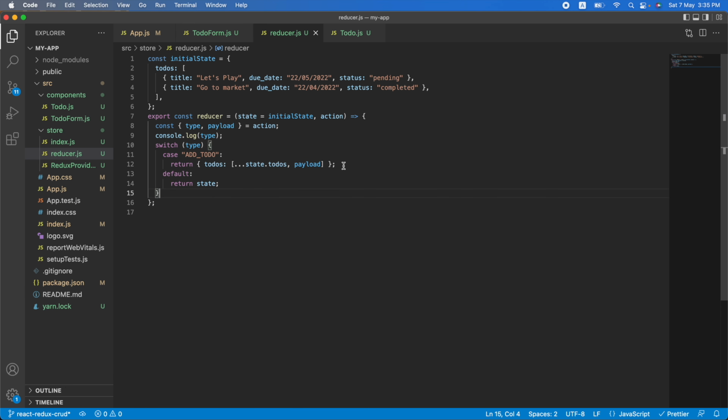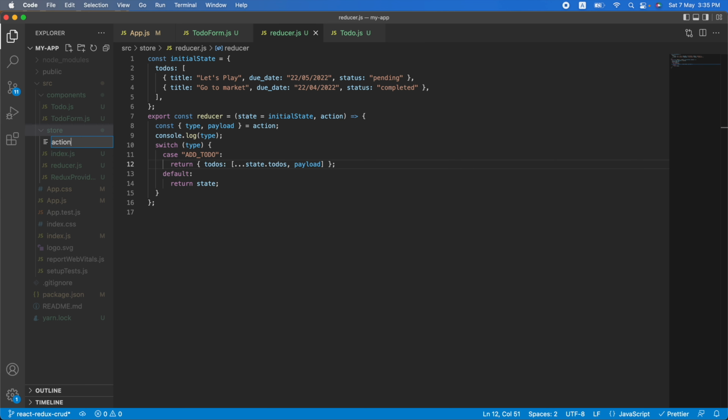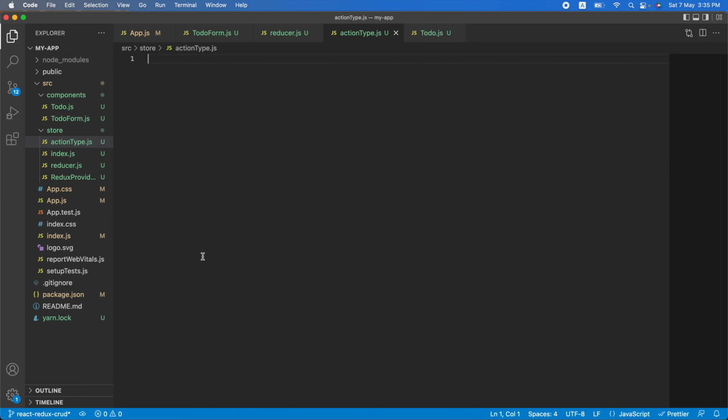So for that, let's create a different action, but before that I would like to create another file, and let's call it action type.js.